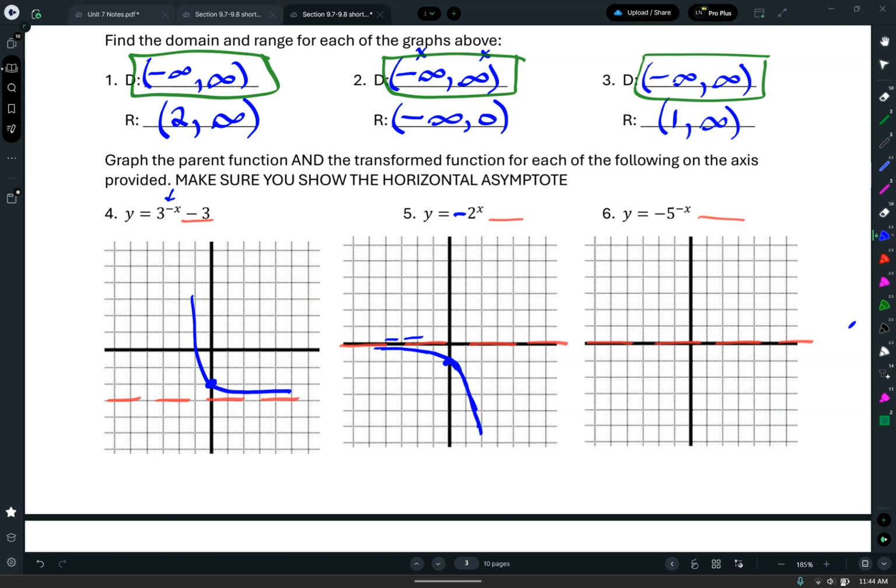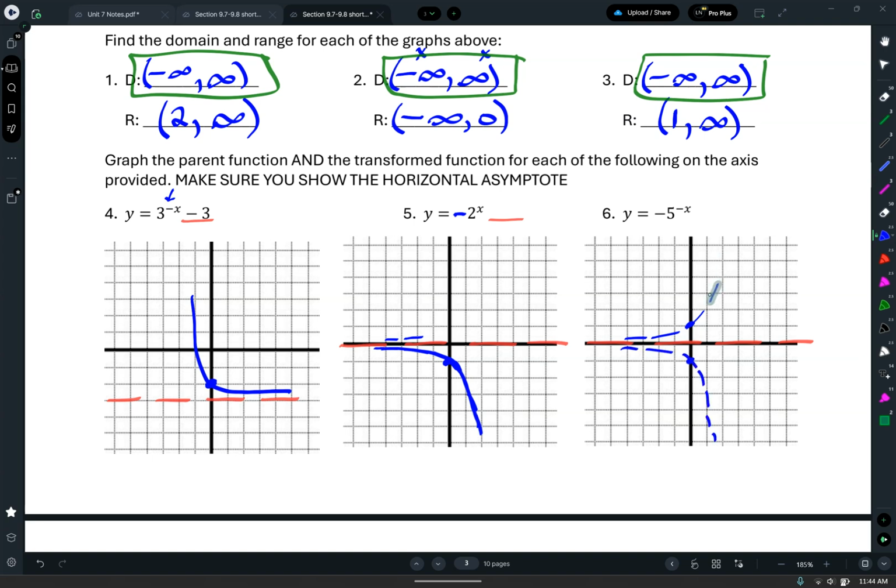Okay? And then number 6, again, I like to get an idea in my brain of the basic parent function. There it is. Okay, so on this one, oh, look, it has a negative out in front and a negative on the x. That means not only are we going to flip it across the x, but we're also going to flip it across the y. Does it matter which one you do first? Not at all. Okay, so let's say I flip it across the x first, so that it's just like number 5 over there. So if I flip it across the x, it's now going this direction.